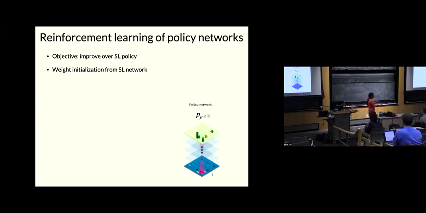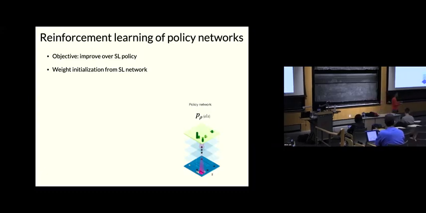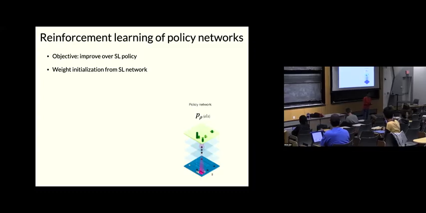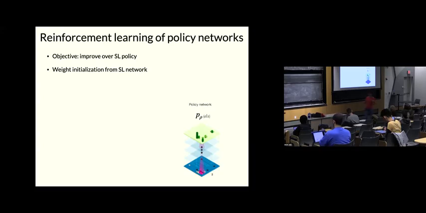This is a typical thing we'll see many times in the course. If you want to do better than the expert, you don't need to start with reinforcement learning. You just start from a supervised learning policy. This is what they did. It makes a lot of sense that you initialize and start fine-tuning to try to improve upon the experts. So I initialize my weights from the supervised learning policy, of course from the expensive one, the good one. Clearly, the cheap policy is going to perform worse than the expensive one, right?